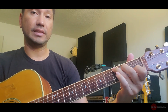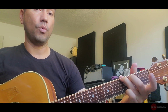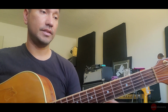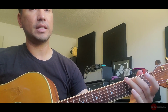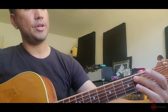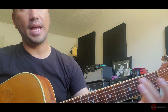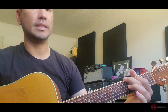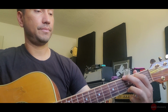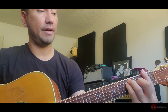So this C, notice that open G looks very similar, right? 1, 3, 5, octave, and then you have the notes underneath it. So we know 1, 3, 5, octave, and then this open B. If we know the note, G, this note is open A, and then you have B. I'm sorry, open B is a major third. So major third, octave or root, right? So that's it. And then if we do the F, instead of playing F this way, we have this.